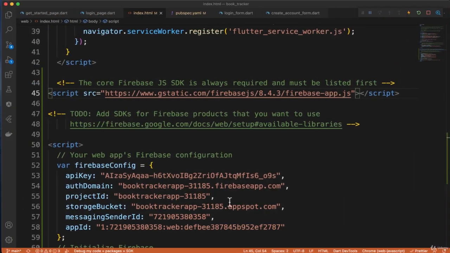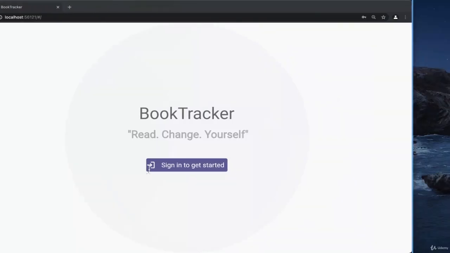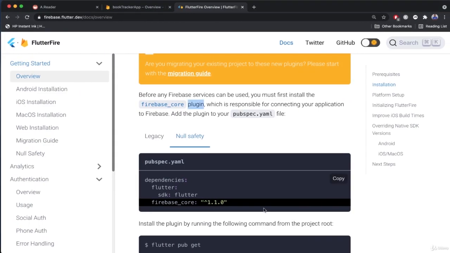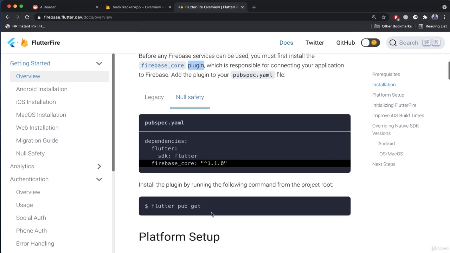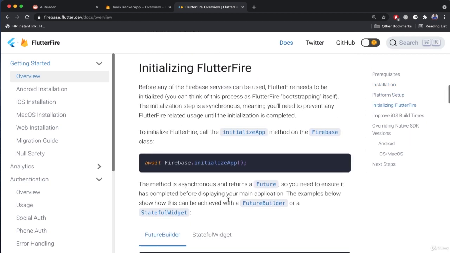If we go back to our project and go to our pubspec, you will see we have Firebase Core 1.1.0, which is essentially the same as this. So this is actually updated as the plugin is updated as well. So by the time you watch this, maybe 1.3 or 1.1.2, doesn't matter. So always come here to make sure that things are the same, okay? And then they say flutter pub get, we've done that already. Okay, everything is good so far. And we'll come back to initialization. I'll show you how to do that.